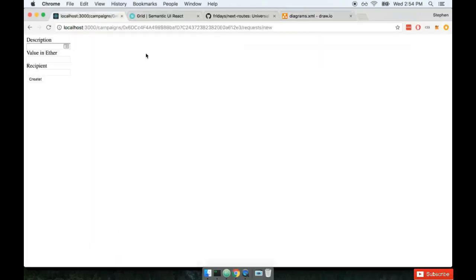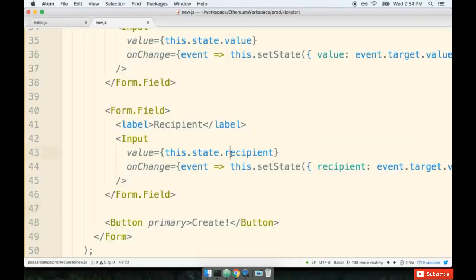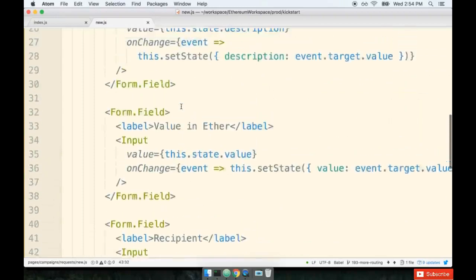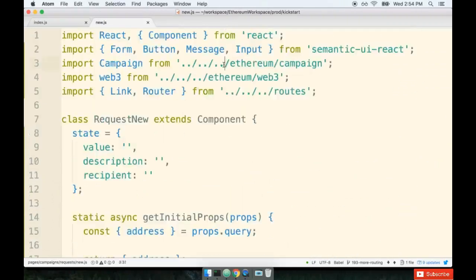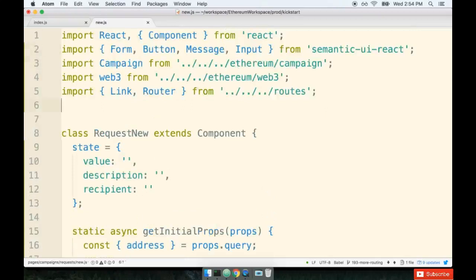So back inside the browser, yes, we got our form showing up. Now the layout component obviously has not yet been required in because we have absolutely no styling on this thing just yet. So let's make sure that we also import the layout and display that inside the render method as well. So up at the top, I'm going to add in yet another import statement.